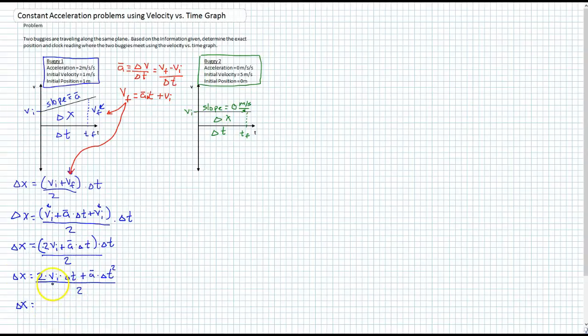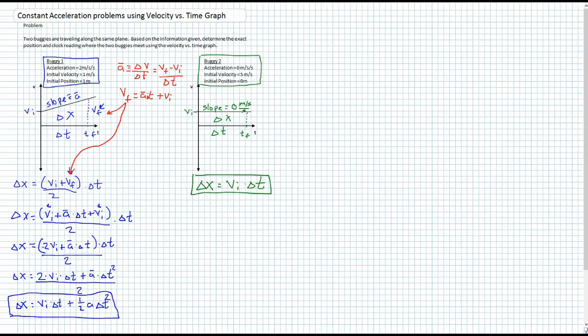Last step, which is the easiest step, I guess, is just to simplify and reduce the fraction. 2 divided by 2 equals 1. And nothing to reduce here. The reason why I did this last step is because this is a very common form of the equations, and we just like it this way. A lot less work for the second buggy with constant motion. The displacement is in the shape of a rectangle, so that's just base times height. Alright, so that is all I really need to do for the constant motion part.